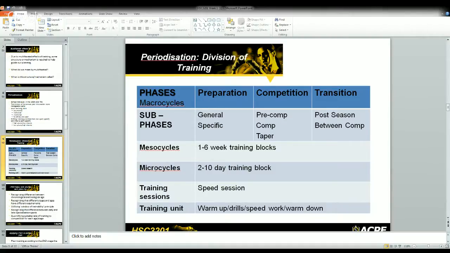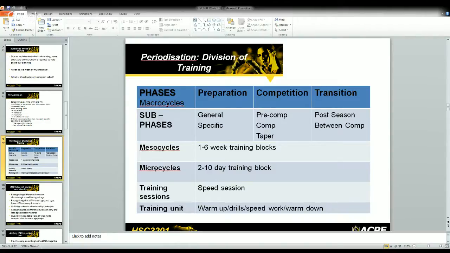And then we're going to look at the training sessions, and that's the individual sessions. Now, with team sport athletes at the high level, you have to understand that they may have 3 or 4 sessions in a day. One session for them might be a field session that might go for 2 hours. And that field session might include some field conditioning, skill acquisition, tactical, positional plays. Then some other time they may have a gym training session that they also have to incorporate. Perhaps they've got an agility session also. So how are we going to structure that across the day? And then you put in a recovery session.